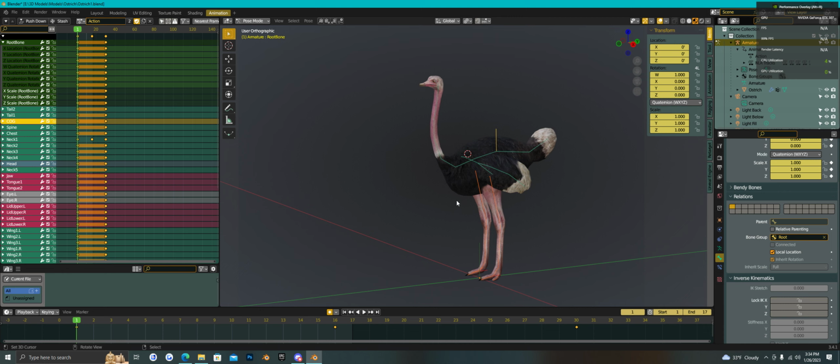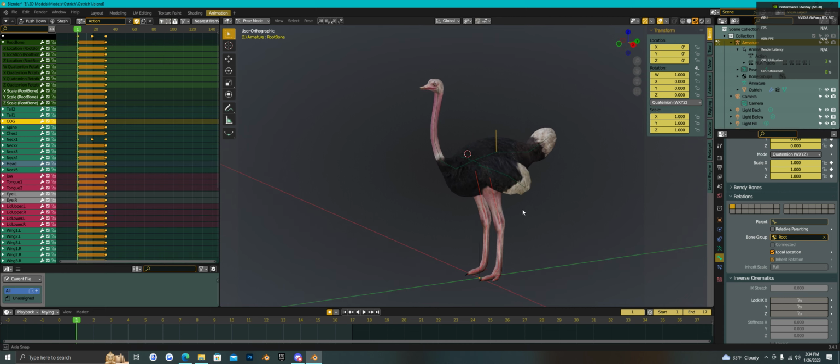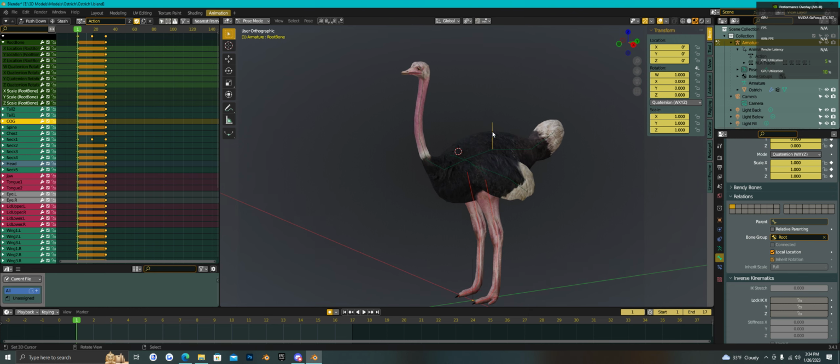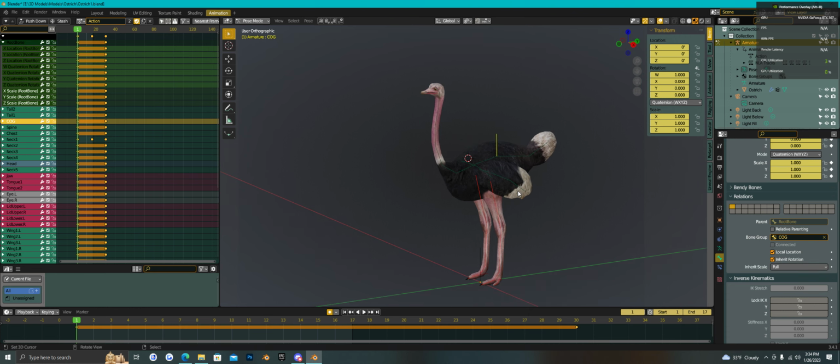I have an adult version of the ostrich here, but I can do that growing from baby to adult using simply animation. It's mostly using scale for your animation, but I'll show you how that works.